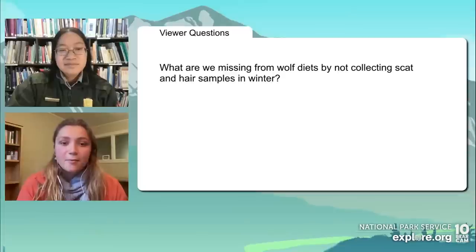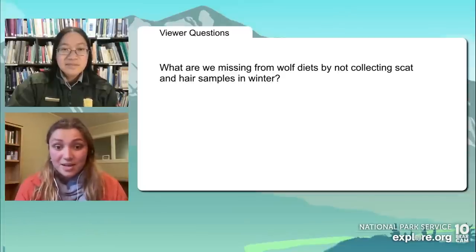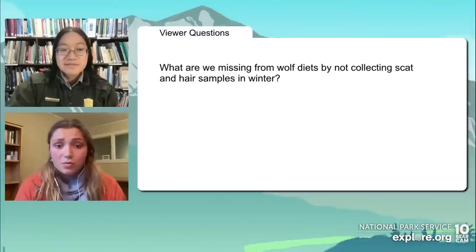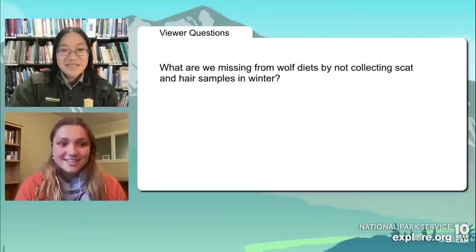I think that what we might be missing would be utilization of the salmon. In the wintertime, that would be kind of a big difference that we would expect, obviously, because salmon aren't available. But the question of, do coastal wolves stay on the coast throughout the wintertime and keep eating mammals that wash up dead or killing sea otters and seals that haul out? I think that would be a really cool question to answer, and is a really important thing to know. Just as of right now, we don't have the means to get out there and answer it. Still lots to learn. Perhaps one day.